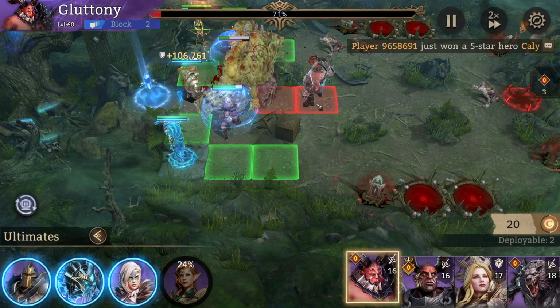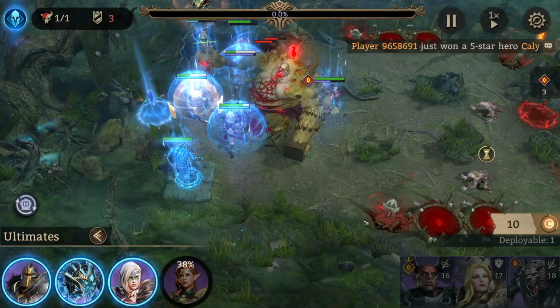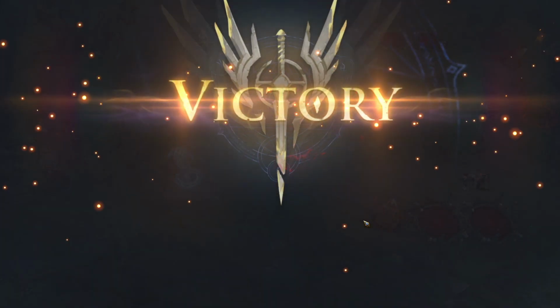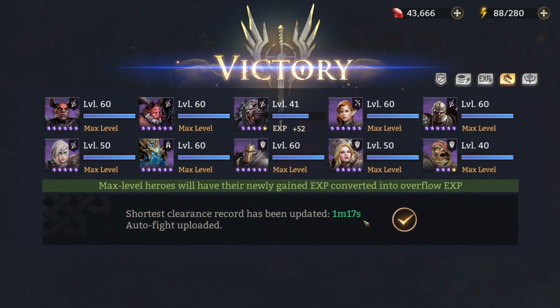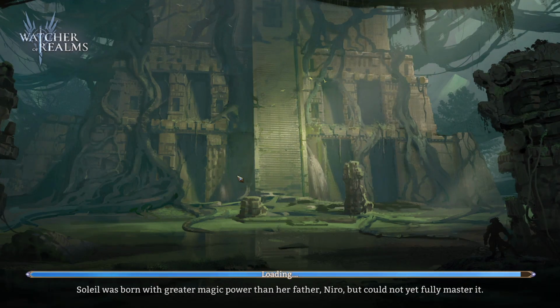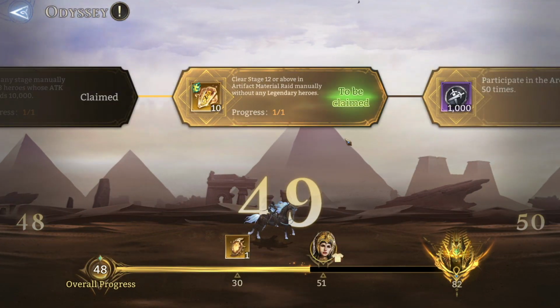Last bit here and he's dead. That's it. Very quick, very easy. If you've got this far in the game, then you shouldn't really have much of an issue doing this. The only issue you might have is if you're relatively new to the game, but if you've got this far in the Odyssey quest, then I should imagine it shouldn't be that hard to do. So we can go on, we can collect our rewards and move slowly on with the game.